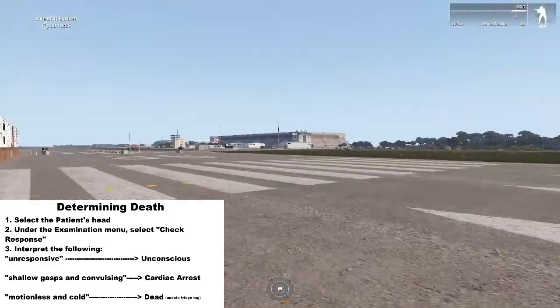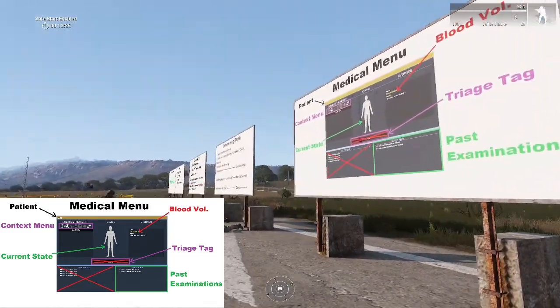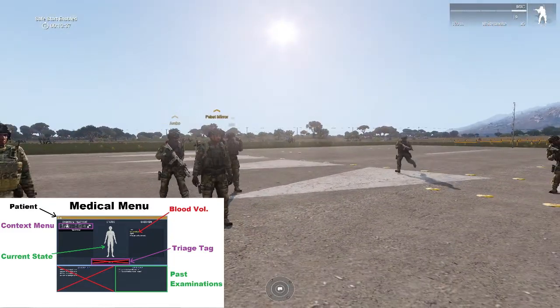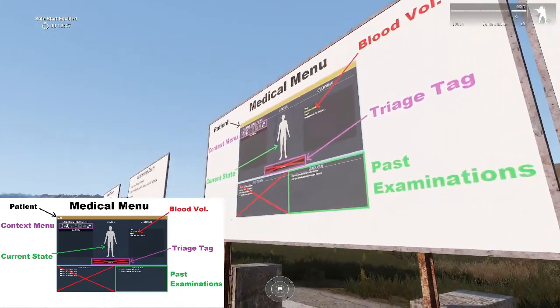So memorize those. Now, the medical menu itself is designed by a drunk monkey or potentially a blind idiot. It has a bunch of important information that you need to be considering at all times, and it's hidden behind insane menus that don't always make sense. So I've tried to highlight the important stuff, starting from the top left.